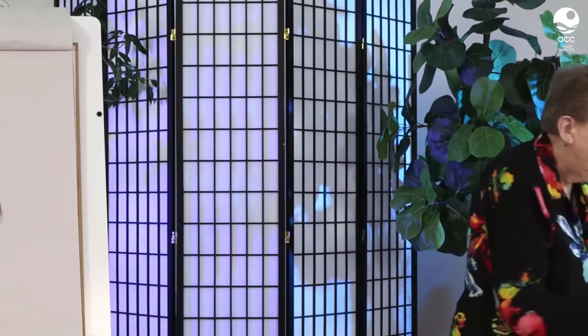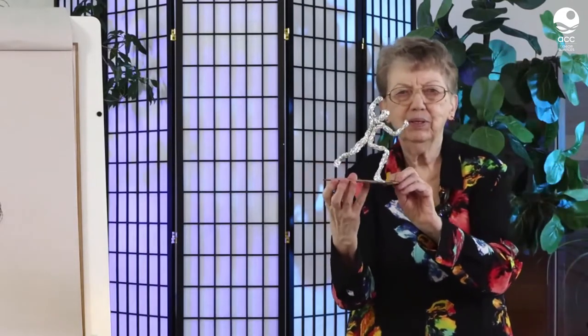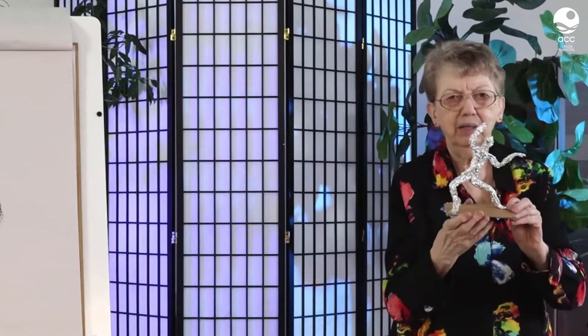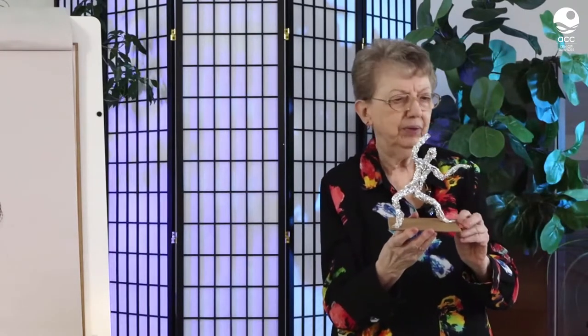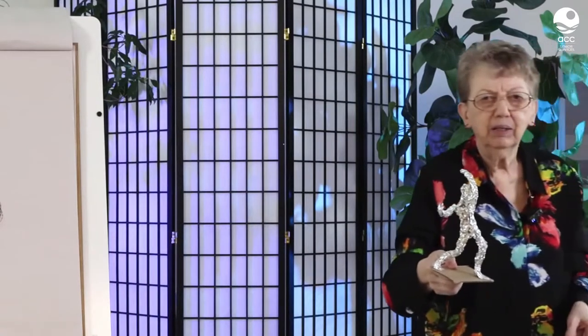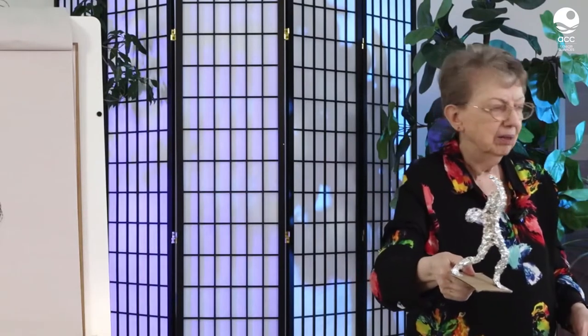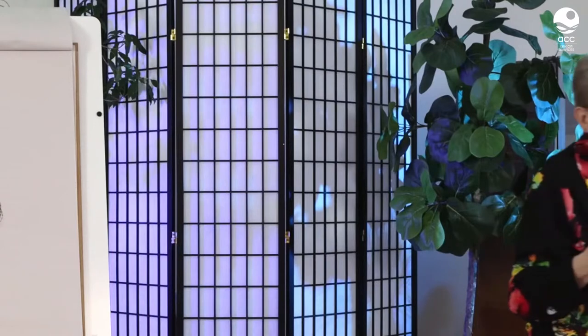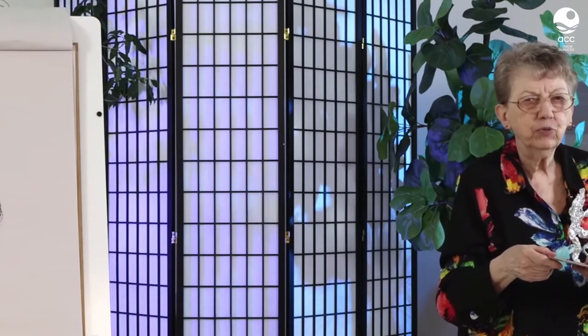At this point, I will show you some of my little guys. This one is one leg up, and I just stapled one of his feet. Here's another guy. This one has two feet stapled and going over. Like I said, it becomes addictive once you start doing these little guys, and they seem to land on your table, and the cat runs off with some of them, and that's what happens. So you have a whole family here, and if you want a shorter one, of course, you can cut your aluminum 12 by 12 if you just want a child.